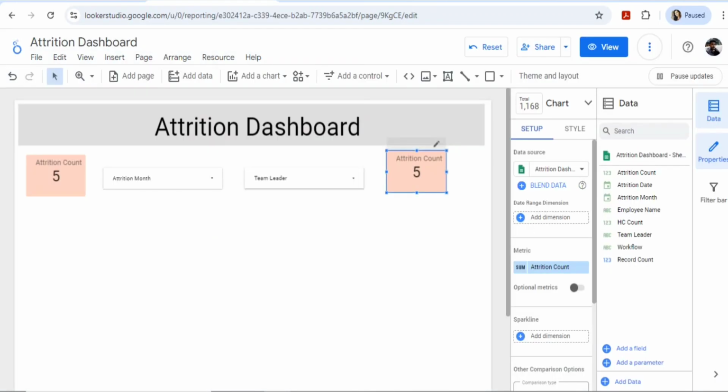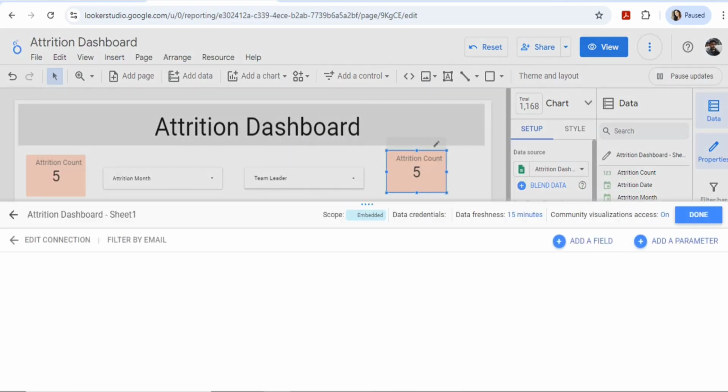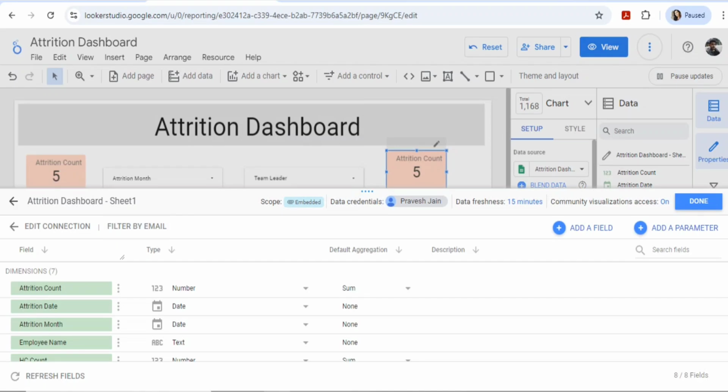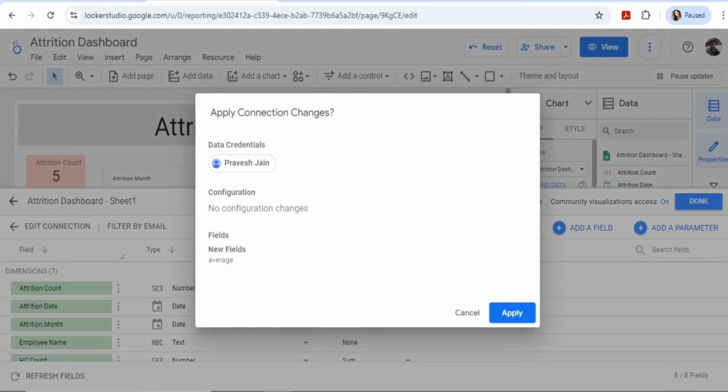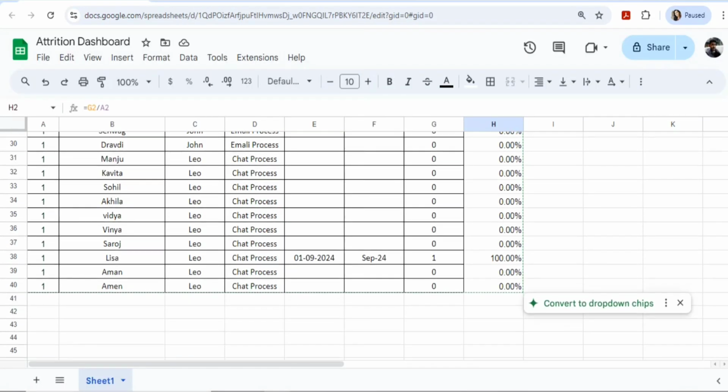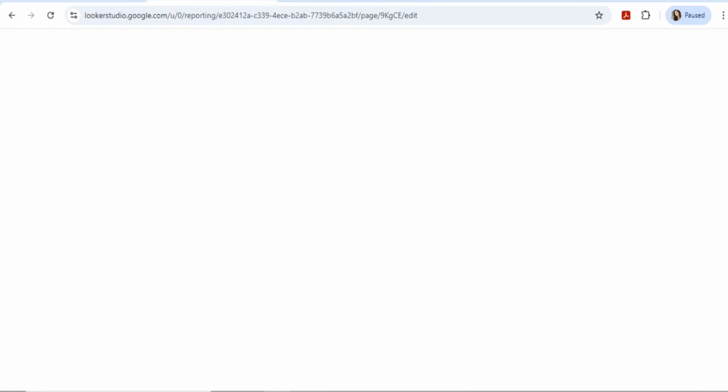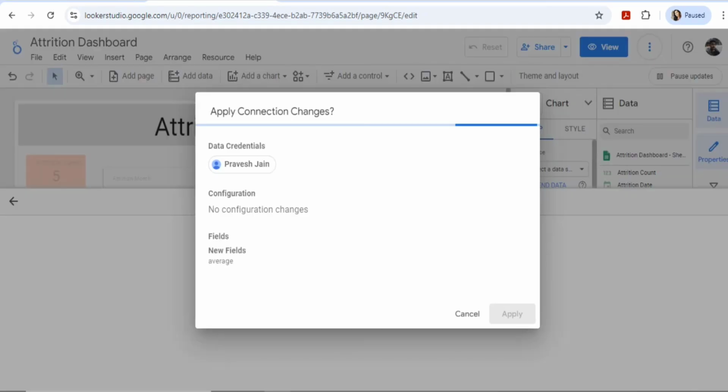If you go to the attrition dashboard, you will not get this option. What I need to do is click on this Excel sheet. You can see here a pencil option in the Excel sheet. Here you will get the option of refresh the field. If you click on refresh the field, it will take some time. You can see one column added, average. Automatically it will show me the data here. If you add more data below also now, you just have to click on the refresh field. Automatically everything will be added.